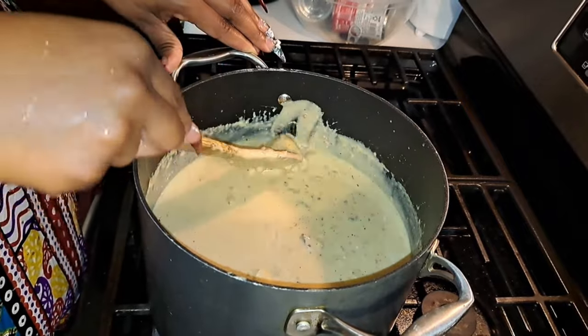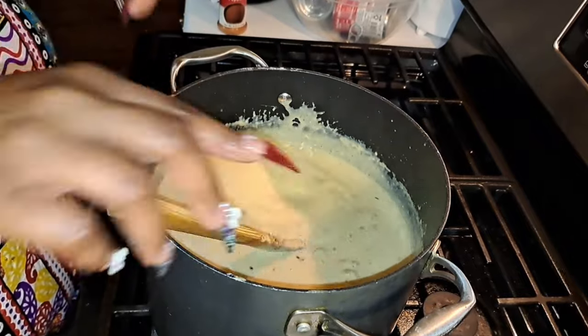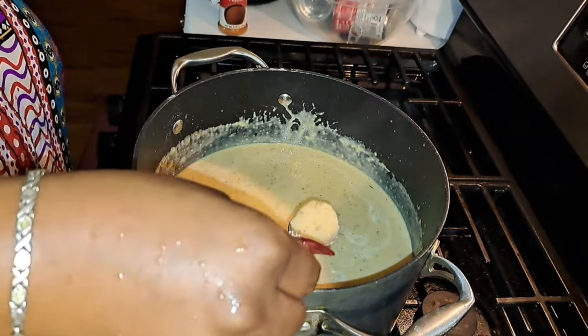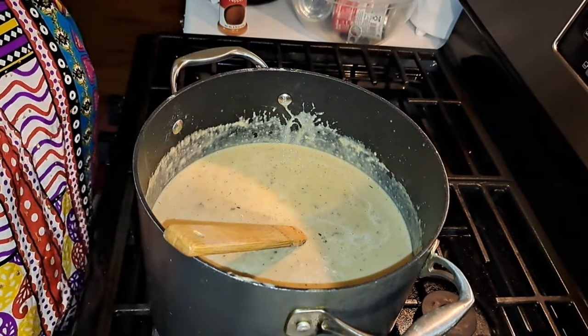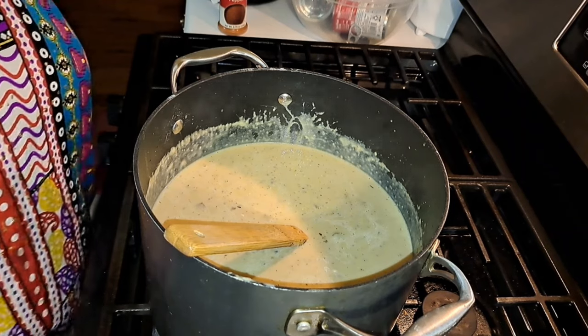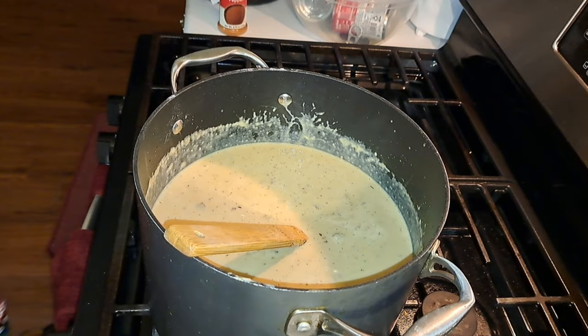Ooh, y'all wait till them potatoes get up in here and all this right here. Just coat those potatoes. Ooh, child, honey. I'm gonna taste that again. Oh yeah, that flavor coming through.